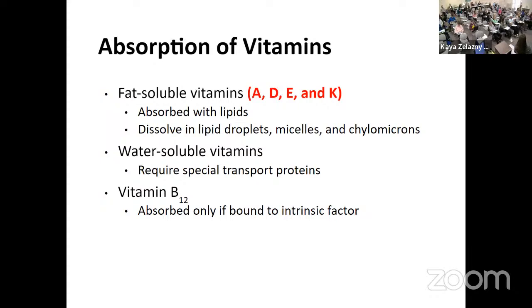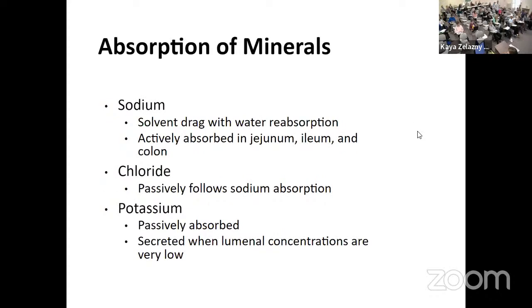The thing about vitamin B12, we are going to have to transport it through, but it's also going to need a second sort of helper molecule. So vitamin B12 only gets absorbed if it's bound onto something called intrinsic factor. So really, there are a number of ways you could have vitamin B12 deficiency. One, you're not eating enough vitamin B12. Two, you're not producing enough intrinsic factor, things like that. So a number of things could go wrong.